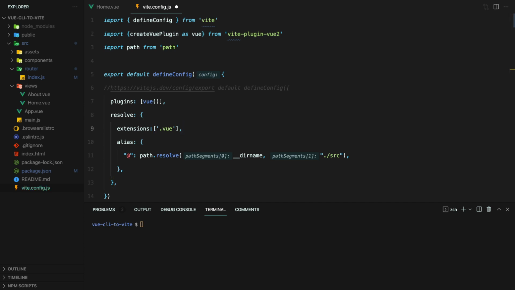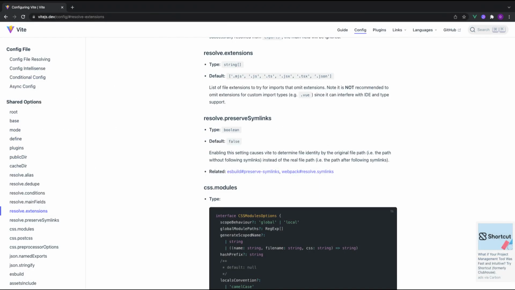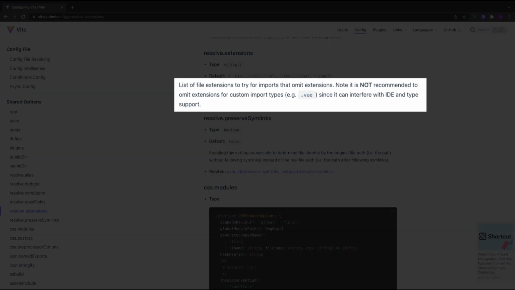However, you must also make sure to manually include all the default extensions as well, as this option overrides the default. While this works, it should be avoided if at all possible. Why? Because according to the Vite docs, note, it is not recommended to omit extensions for custom import types, since it can interfere with IDE and type support.